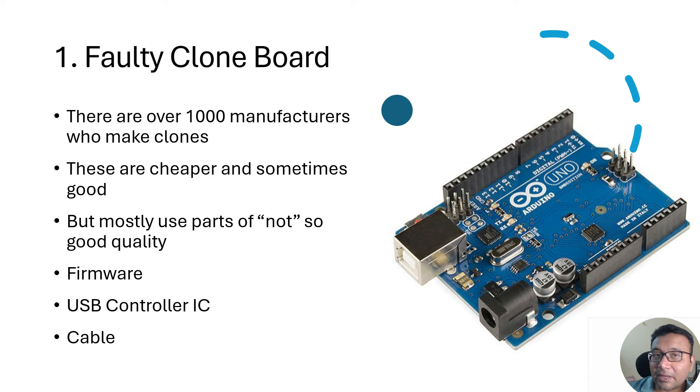The second most common issue I've faced is a faulty USB to UART IC. Multiple manufacturers use different designs — some use CP2102, some use PL2303, some use FT232. Official Arduino boards use an AVR IC itself as the USB controller. If the USB chip is damaged or missing, the board will not be detected at all. Sometimes the connector or cable is also faulty. Try changing the cable first, and if the board is still not detected after using a known-good cable, it's better to simply replace the board.